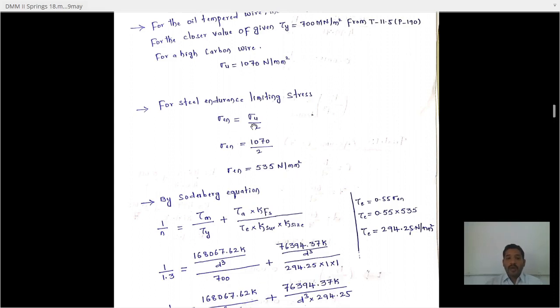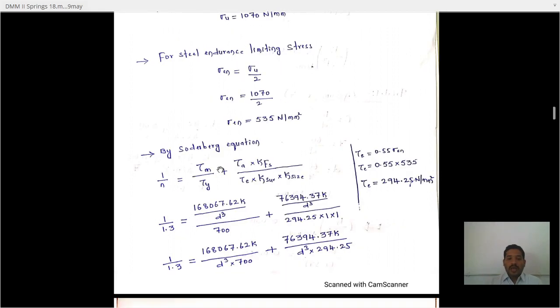Okay, so because the ultimate stress value is in Newton per mm square, the 2 does not have any unit, is it right? By 1 the remaining should be how much? What will be the unit? The unit should be Newton per mm square. That is the unit of endurance stress.